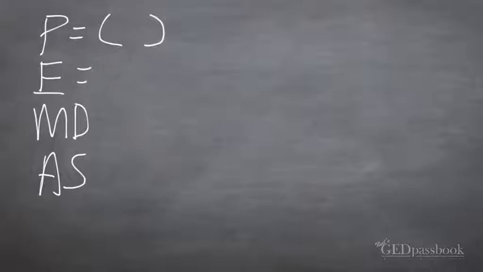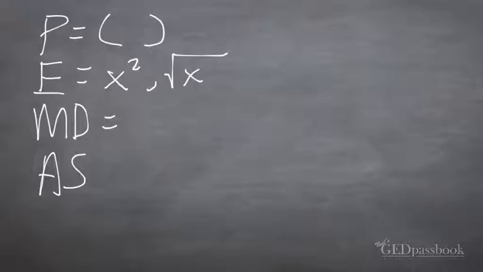So E, what does that stand for? Exponents. Exponents mean, my friends, your powers and your roots. So if you see those, you have to do those first. I mean, not first, second, next to parentheses, obviously. But definitely first before any of the following rules, like the M and D.